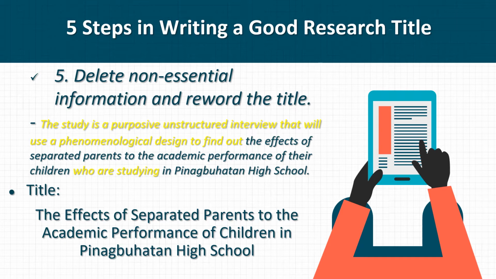So in the example that we are using, from the remaining words, the effects of separated parents to the academic performance of their children who are studying in Pinagbuhatan High School, nilagyan ko ng yellow font ang who are studying because this is not that essential. So pwede na rin itong tanggalin. So what will remain and the final title for this particular research work is the following: the effects of separated parents to the academic performance of children in Pinagbuhatan High School.